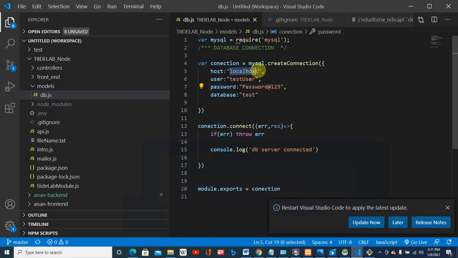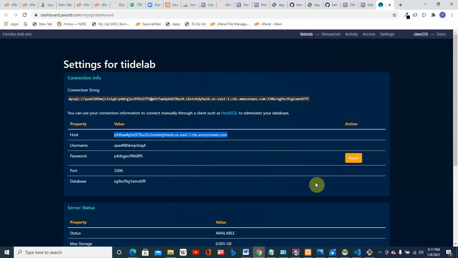You put username, put password, put database, it will work. But then you are pushing this to the repo. When you push to the repo, it means you're putting sensitive information in your repo. Your database credentials are there in the repo, which is the worst thing you shouldn't do.